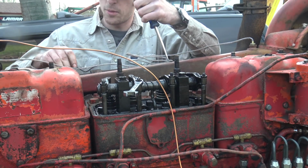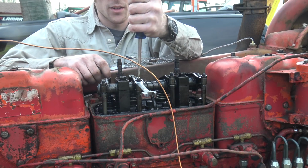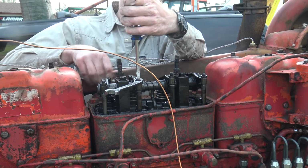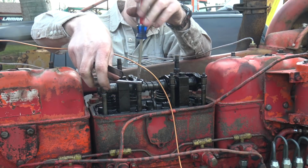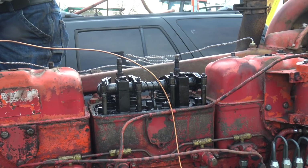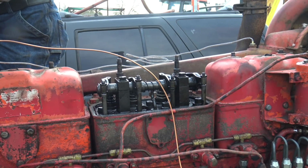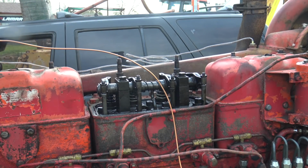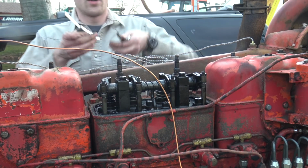Okay, that's weird. This one does not seem to have enough adjustment. I think this is the cylinder causing problems. And it's too tight up here. I wonder what that means. Yeah, it's compressing the valve now. That's really strange. Let's bump this engine, see if that might not just be positioned correctly. All right, that's better. I'm pretty sure that was a false alarm.